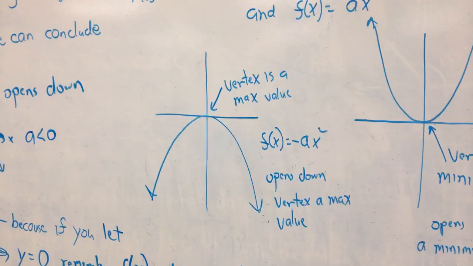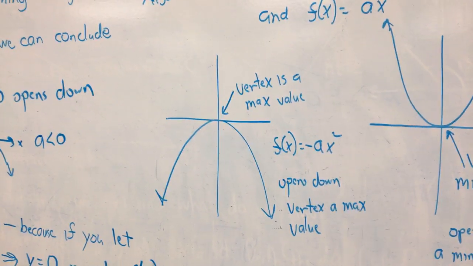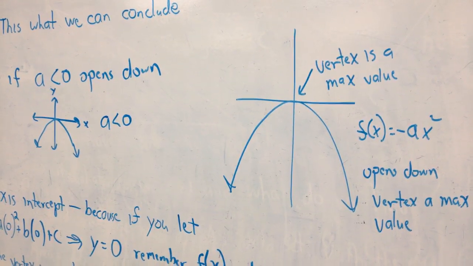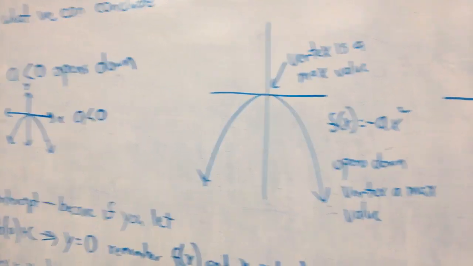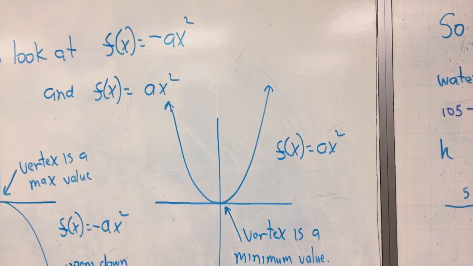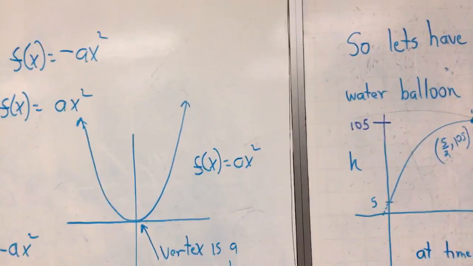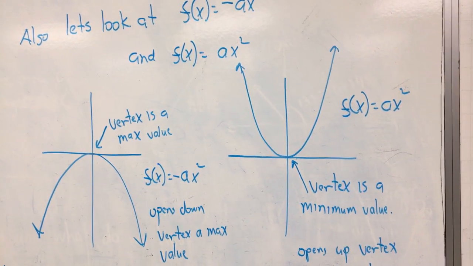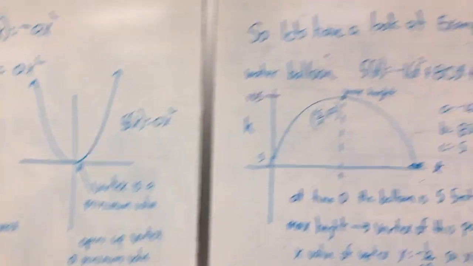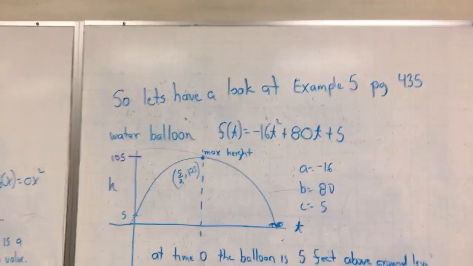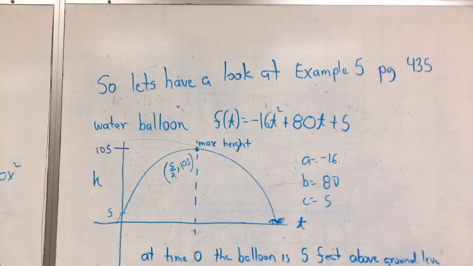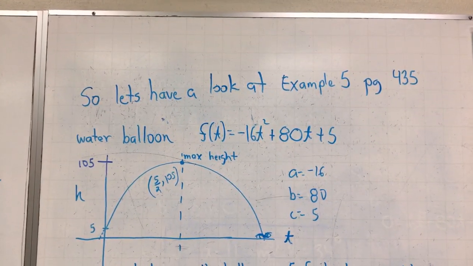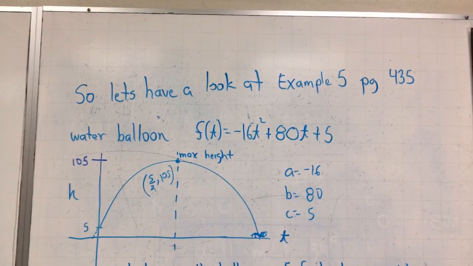Now later we're going to talk about the function increasing and decreasing. I'll bet you can look at that. Where are the y values getting bigger and where are the y values getting smaller? And over here, where are the y values getting smaller and where are they getting bigger? I suppose if I'd have labeled the axes, you would have been able to figure that out. Okay, anyway, let's have a look at example number 5 in your text. Example number 5 is two water balloons. Okay, we're launching water balloons. We've got those big bungee cords and we're throwing balloons around.